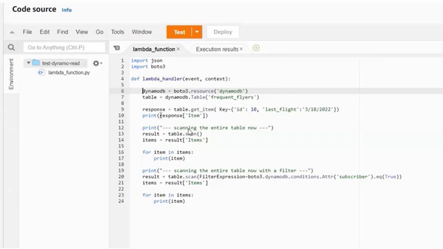If you want scanning, then use the scan function. I already created my table in the table variable. Now if you want to scan the table, then use the dot scan option. What this dot scan option does is it scans your whole table. That's why it costs you very high, it is expensive compared to other options while reading your data.